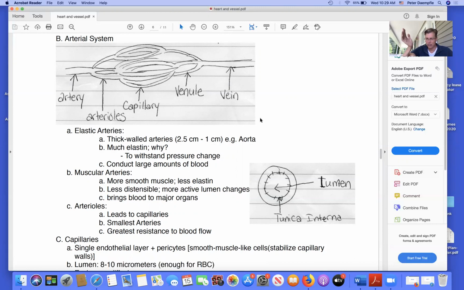We often don't think of muscles as being in vessels, but indeed they are. And the muscles in the vessel walls will cause vasoconstriction, vasodilation, to bring blood to the major organs and accommodate different amounts of fluids as needed. So, for example, if you're digesting and the stomach needs more blood going to it, the muscular arteries going to the stomach will get bigger and smaller as needed to accommodate the needs of that stomach.